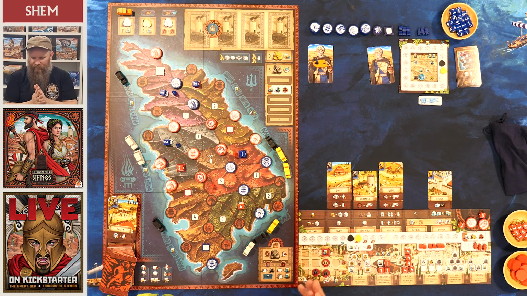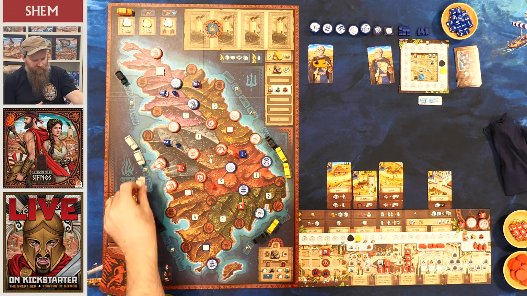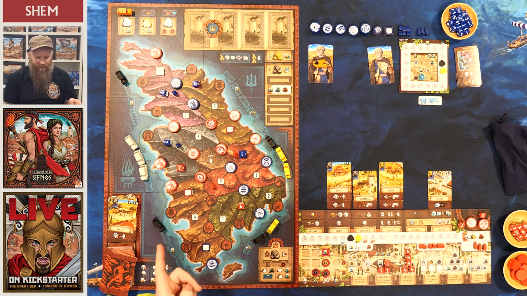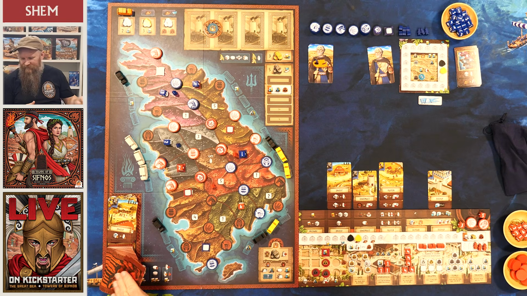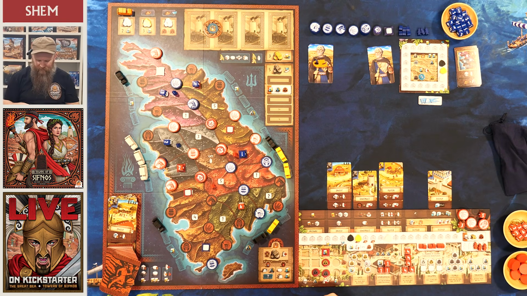All right, and I have now placed a fort, so I get 2 ship movements. 1, 2. Oh yeah. All the silver ships are mine. And there's no invasion. I'm just feeling like there is, but there's not. Cool. So I'm going to get 2 cards, and I'm going to get a tower. And that is it. Hey, some more silver cards.